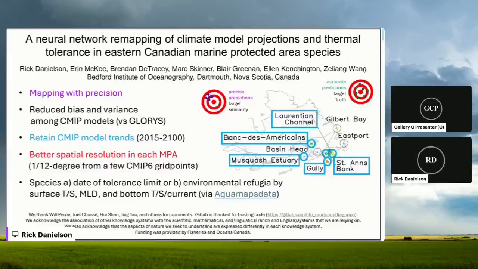This is a presentation from a team of people on the East Coast, Bedford Institute, and to put it in context of the other talks, we're looking at a much simpler approach to parameterizing the historical relationship between the CMIP models that are available in numerous ensembles of multiple simulations to a single historical reanalysis of a few ocean variables, including temperature, salinity, surface and bottom, and so on.